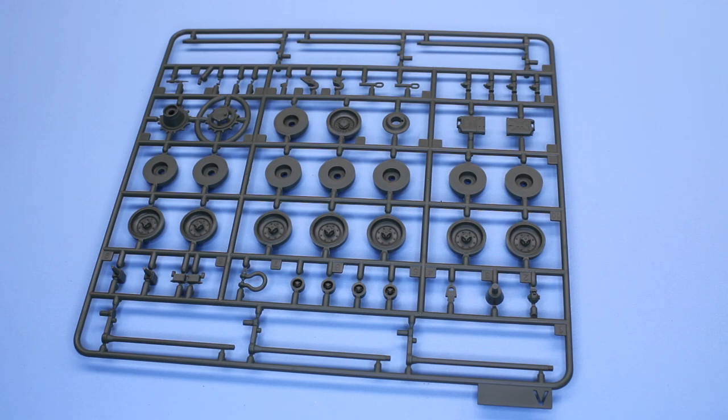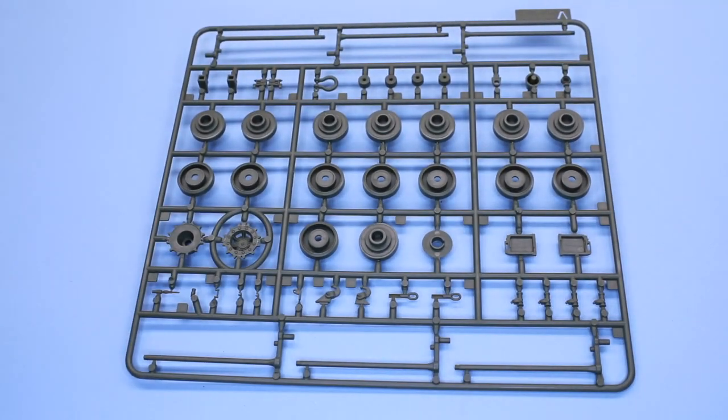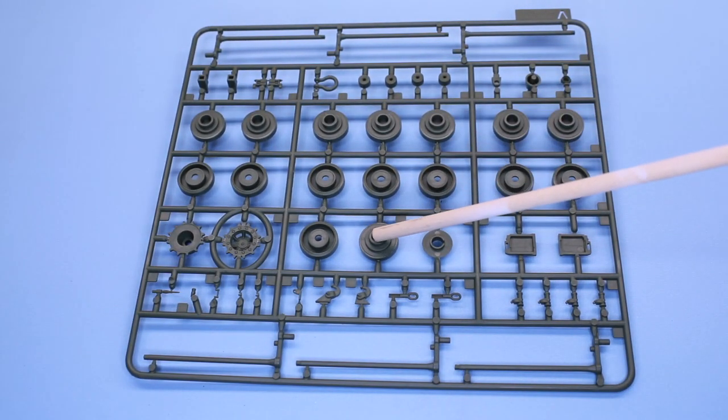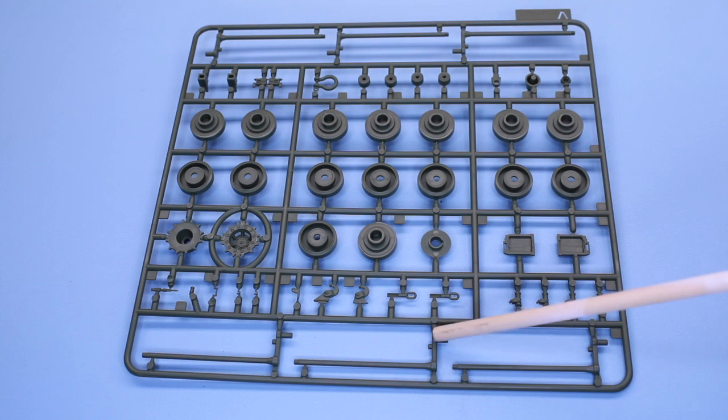So you're going to have two of this spruce sheet. This will have your bogey will, some of the suspension system, tow cables, smoke dischargers, more water tanks, drive sprockets, different return sprockets, some extra track pieces here. Everything looks pretty accurate. Real good detail inside here, as far as your bolts, and like I said, the bogey will detail, real sharp looking. Looking at the back side, pretty straightforward, nothing real major. These have the little part you put inside here, so that you can remove these during the building of it. They just clip on the outside here.